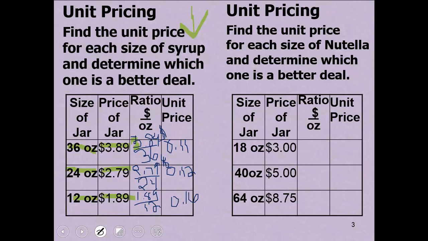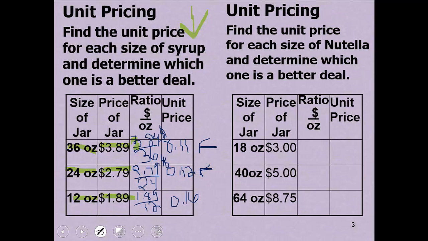All right? So there's not a lot of difference in the unit price between the 24 and the 36, but there's a huge difference with that 12, all right? And be careful when you're shopping, because sometimes they'll run specials on the smaller sizes, and this won't be such a huge difference. So be a smart shopper, all right?